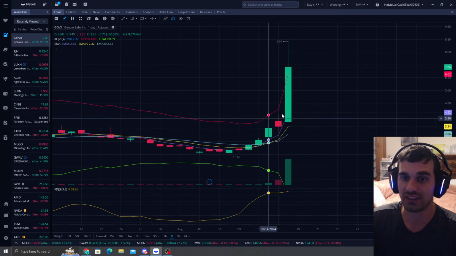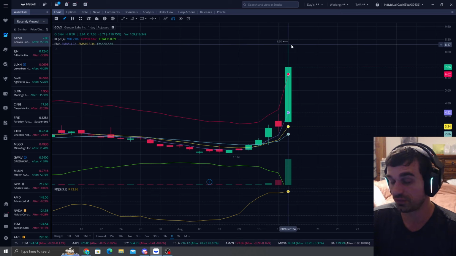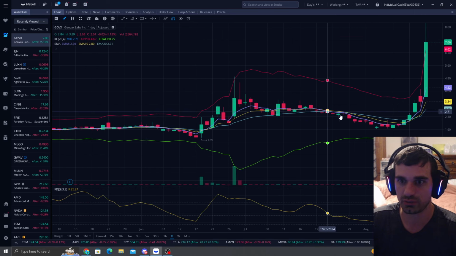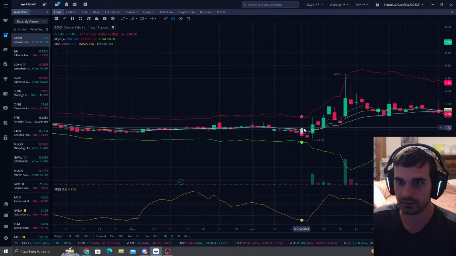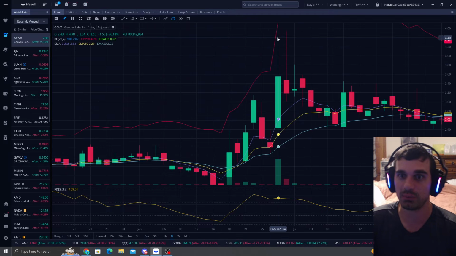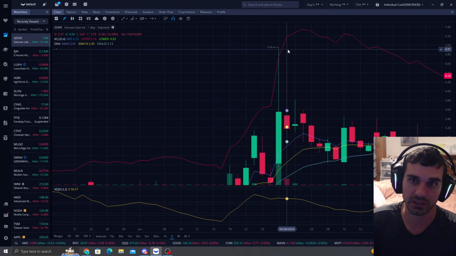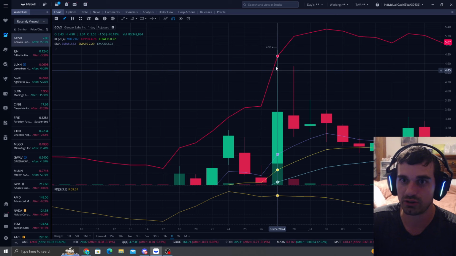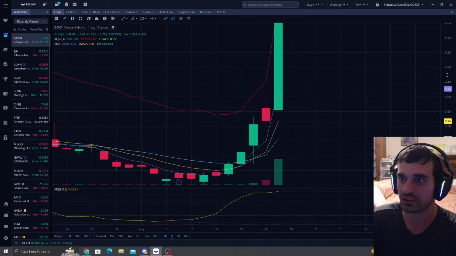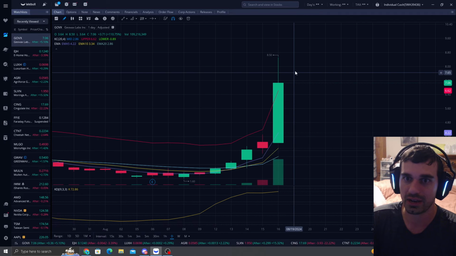The only way you can take all this is if you have a trail stop or if you just wanted to hold longer. But as you can see, a lot of the times we hit the 20, we go down. We hit the 20, very few times we do this. We get above it and we kind of stay above it. But a lot of times, once you start seeing this ATR red band touch, you need to look to take profit just to be safe or have a trail stop. That's the only way. We had a nice little wick above it, so we're right here above ending it.